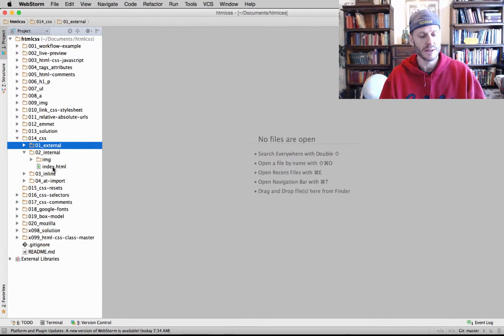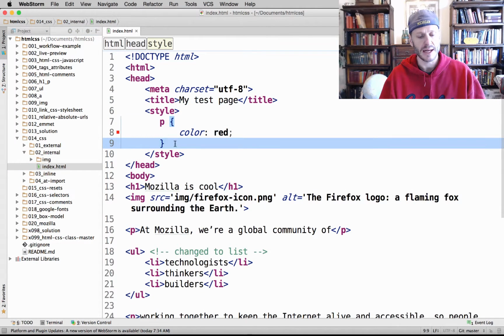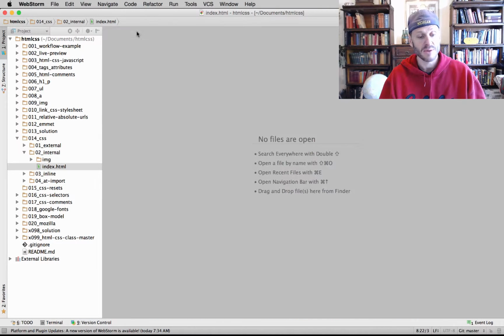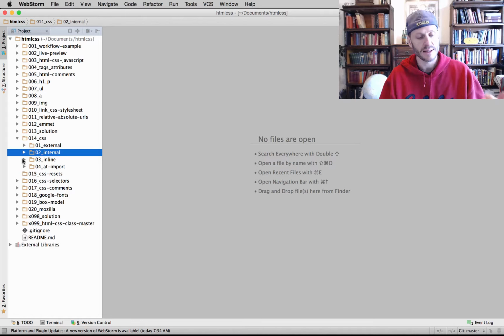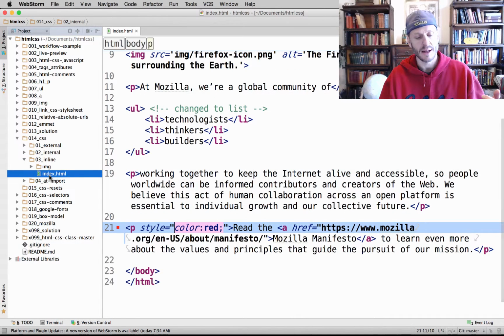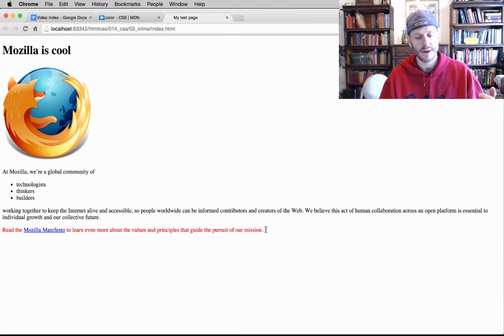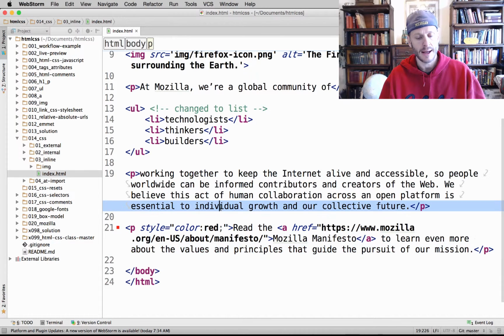And when we do the internal, we could just put it between style tags, we could do our rule set right here. And so there's our rule set, right? Selector, declaration block, declarations, ends in a semicolon, property, value. So that's that. And I'm just repeating that because the more you roll around in something, the more it sticks. And then here we're doing it straight in line. So this is only going to apply to this one paragraph. So when I run this, only this paragraph turned red. Kind of cool.